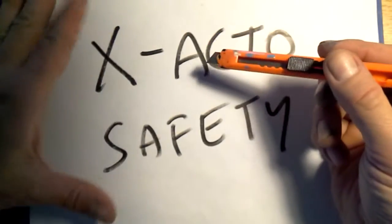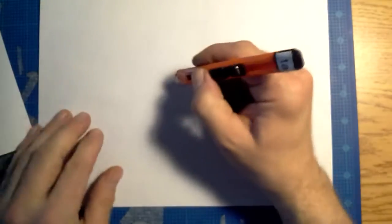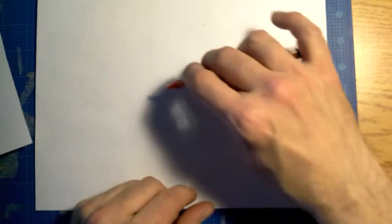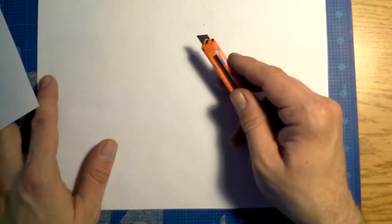Now, here's the big trick for cutting. Most people are going to cut like this, straight up and down. You're going to cut like holding a pencil. That's a problem because just a teeny bit of the blade is touching. You should actually hold it over top like this and cut. It's definitely not as comfortable, but that's the proper way to cut.